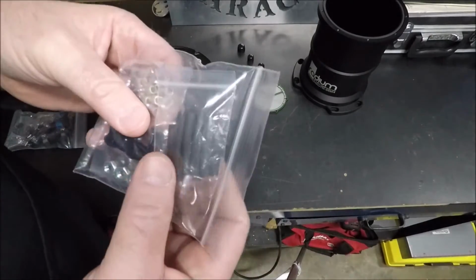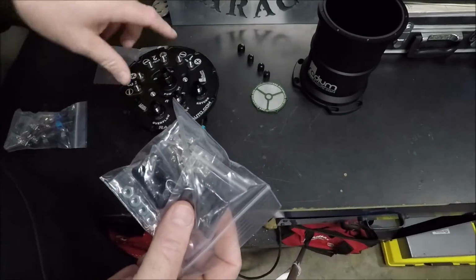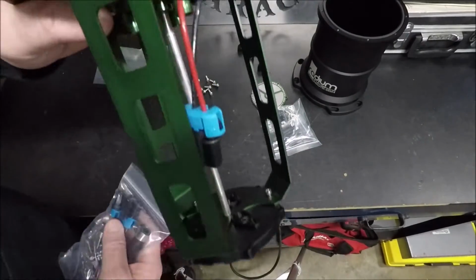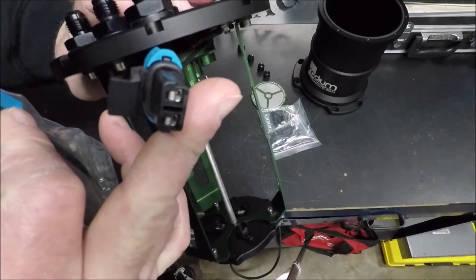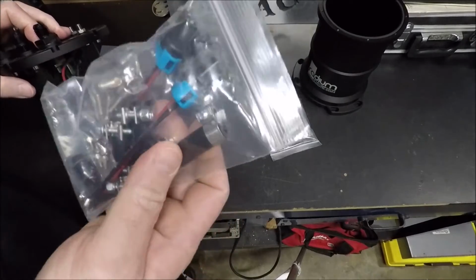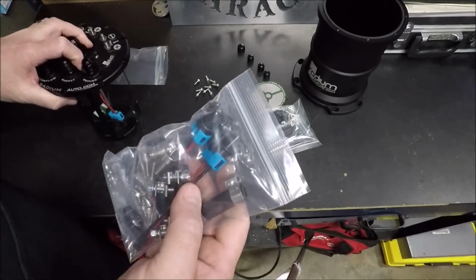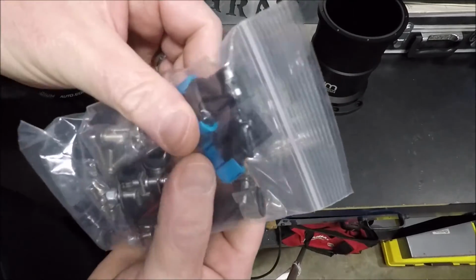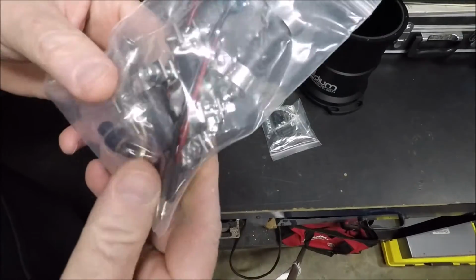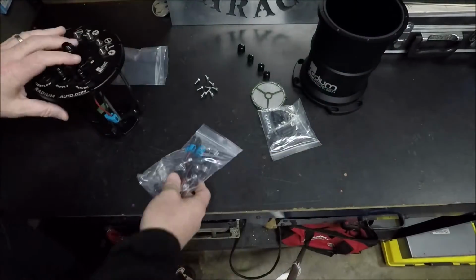This thing does come with all the hardware. It even comes with shrink wrap, all the terminals you need to run your wiring for your pumps. It comes with one harness installed for the Walbro pump, and again, this part of the kit is pump specific. Whatever kind of pumps you ordered this for, you'll get the harness that matches those pumps. But we got one harness already installed. We got 2 harnesses in the bag. We got our fuel injection hose and clamps. We got our little block off plugs I told you about right there.